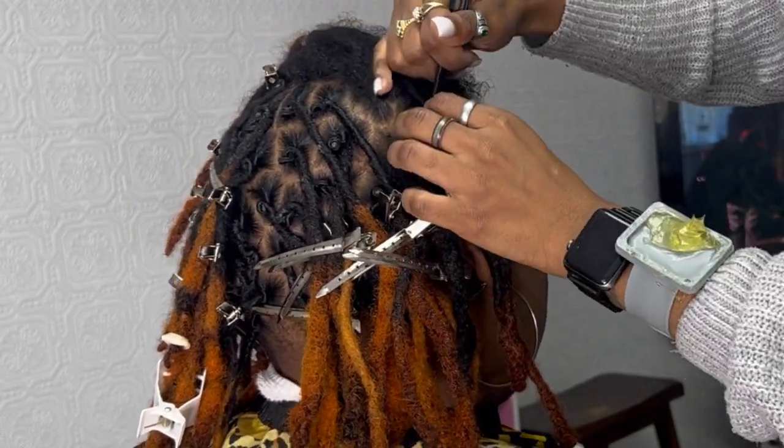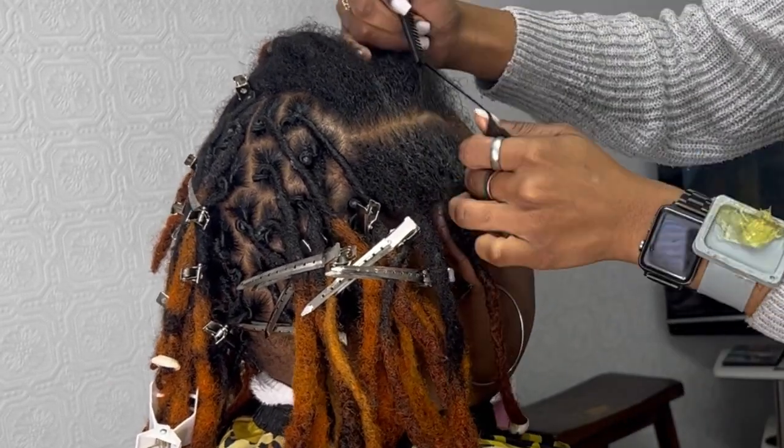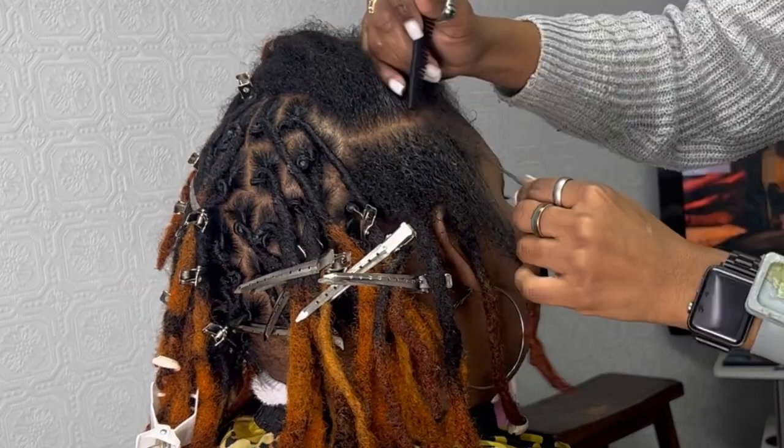We are doing the square parts again. Let's just finish this thing on up.